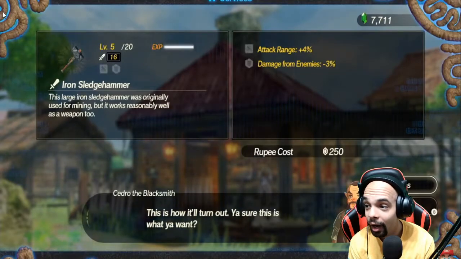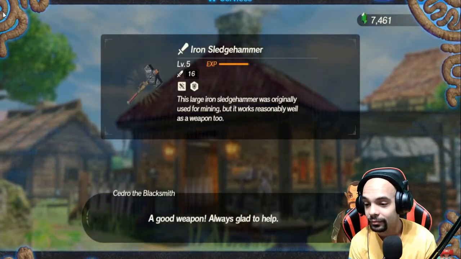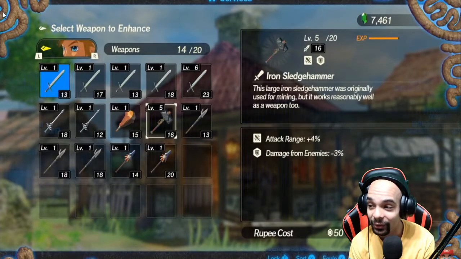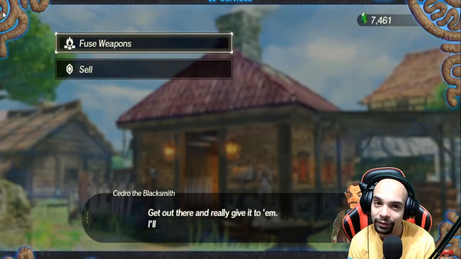You can use up to 5 different weapons to strengthen. You of course have to use rupees, so make sure you collect rupees when you are in the stage too. And now I have the ladle leveled up to 5. So I'm done. She got rid of the ladle.